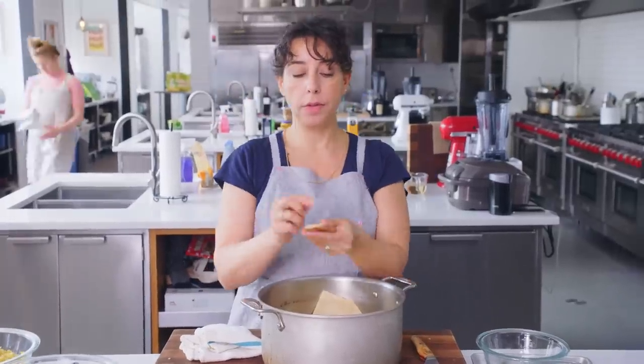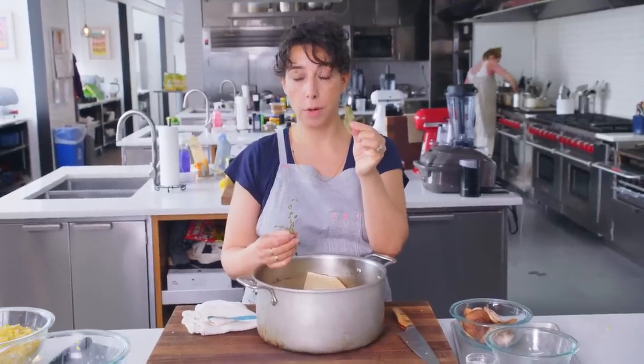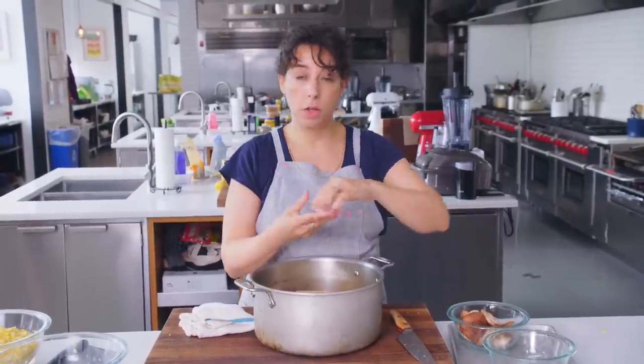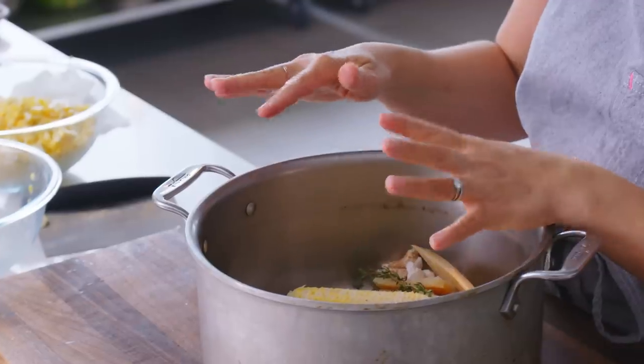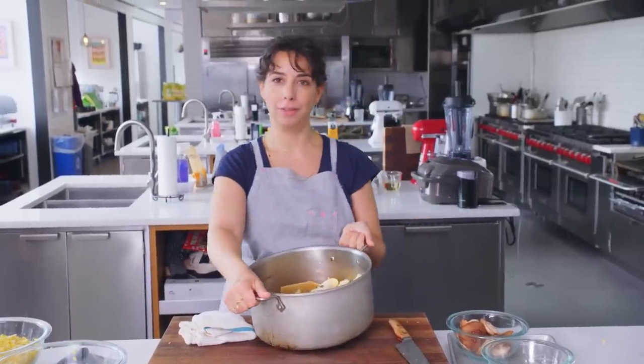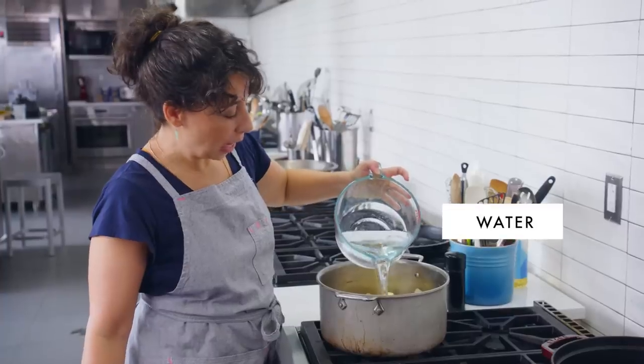Shiitakes — we're gonna have mushrooms in the sauté as part of the vegetable mix, and the stems have a lot of flavor. Bay leaf, which Adam Rapoport doesn't believe in. If you made this without the bay leaf you would never know, but I do and so does the rest of the Bon Appétit Test Kitchen. Fresh thyme and then salt. Most stocks won't tell you to add salt because if you reduce a salted stock it gets too salty, but because we're going to use this without boiling it down, that salt is just going to make it more rich and flavorful.